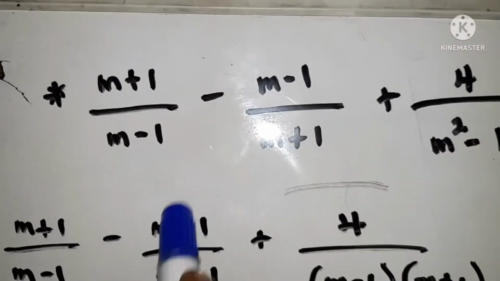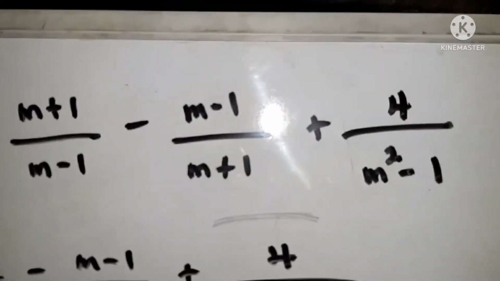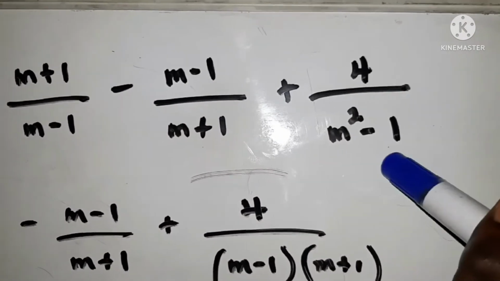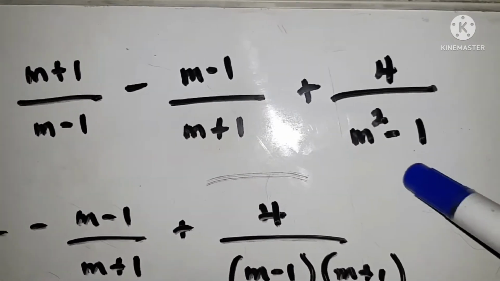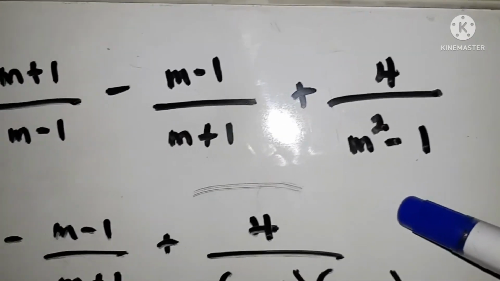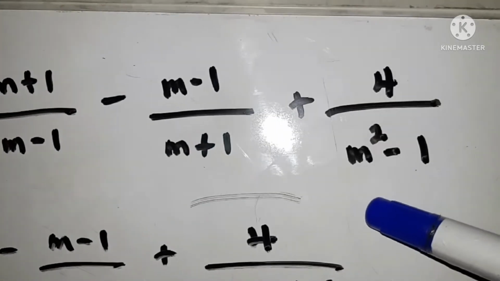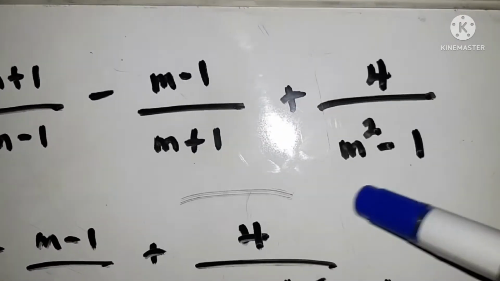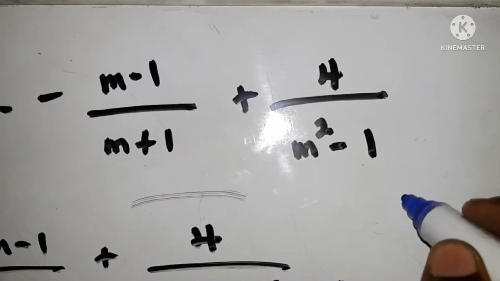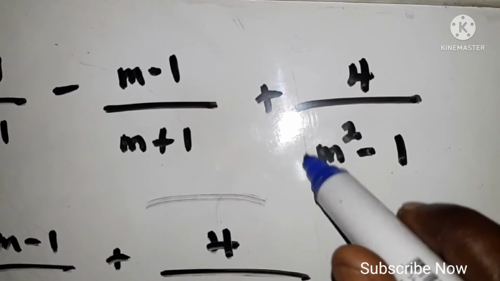Always, this is fraction addition and subtraction. Is that okay? Of course, you need to find the LCM here. But remember, this guy is a quadratic, right? Maybe there's a difference of two squares. If you are not familiar with that, then make sure that you subscribe to the channel. We break everything down into pieces for you to understand better. Now, the way of solving this, you can still use the quadratic method. Here you have a to be 1. A is the one that is attached to the squared, the m squared. So a here is 1.